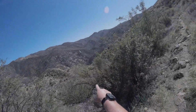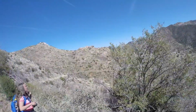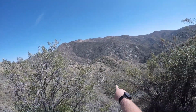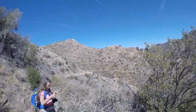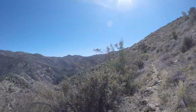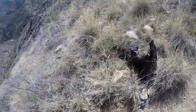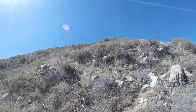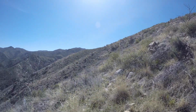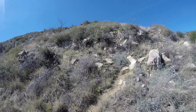We started out way down there at 4,400 feet. We are now at 5,126 feet. We came all the way up that trail up the other side there. And we think we're in the home stretch. We better be, as I'm done walking up this hill in this heat, I'll tell you that. Round trip so far has been 4.54 miles. So we've got about another half mile to a mile up this hill yet.